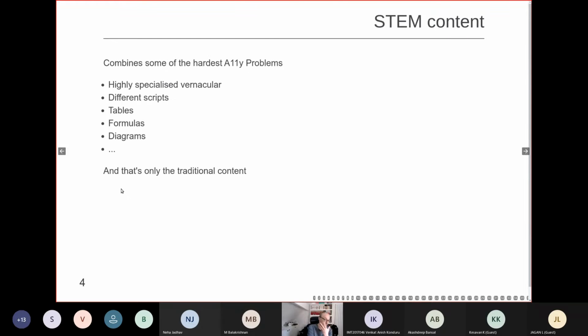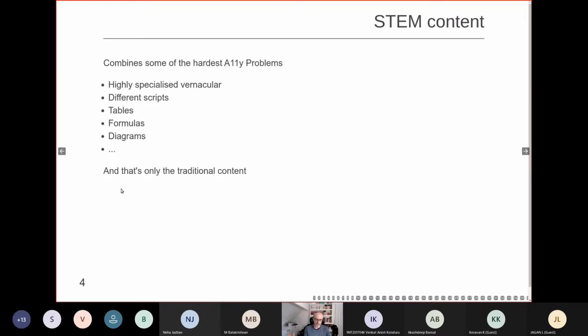And why is STEM difficult? What are the concepts in there that really are difficult in order to make documents not only accessible but usable, and so on? Well, there's a bunch of problems which is generally considered the hardest of all the accessibility problems in general, and they all come together in scientific documents. Some of them are just having to do with ordinary elements which occur as such in normal documents as well.